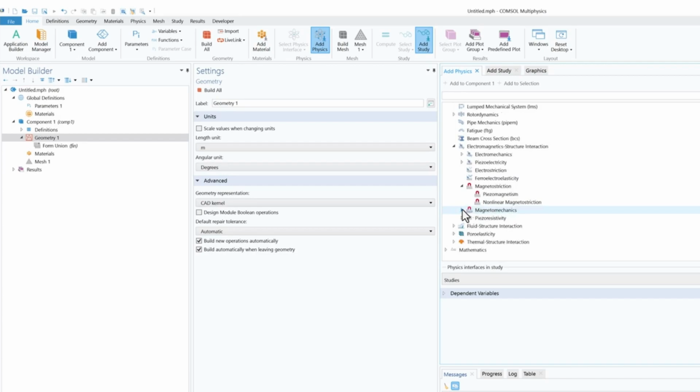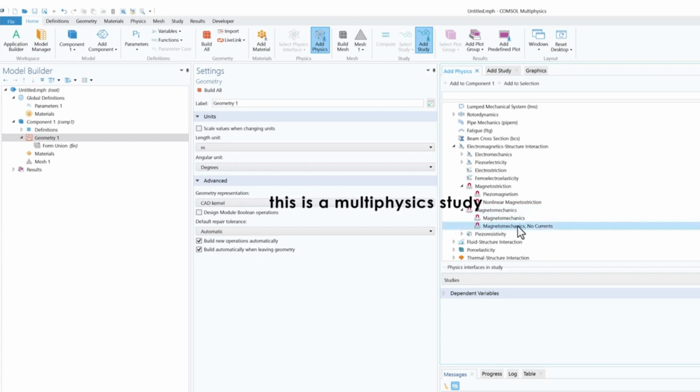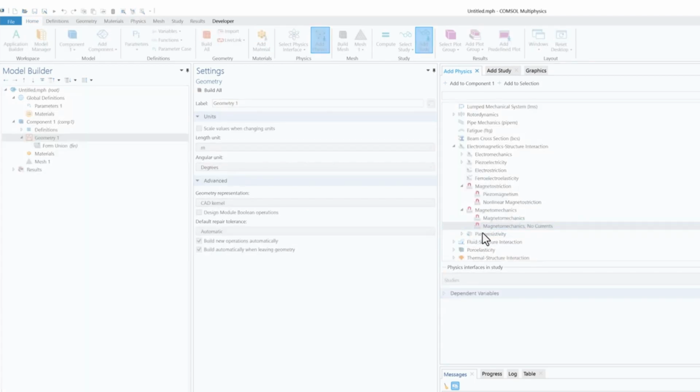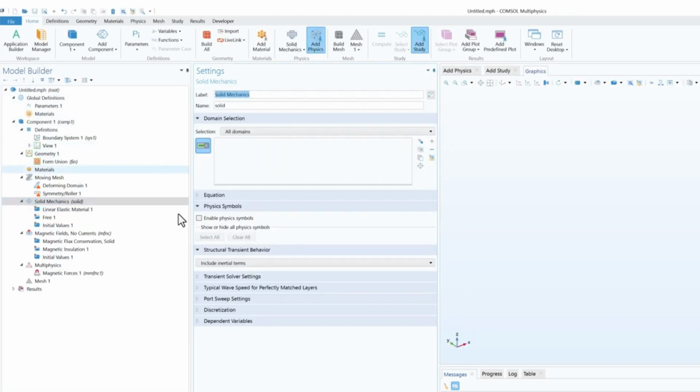Now we will go on to magnetomechanics, and in the magnetomechanics, no currents, we will just right click and click on add to component 1. It might take a few seconds and the physics will be added in the model. You'll see that automatically you will have a moving mesh, solid mechanics and other physics that is added in the model.